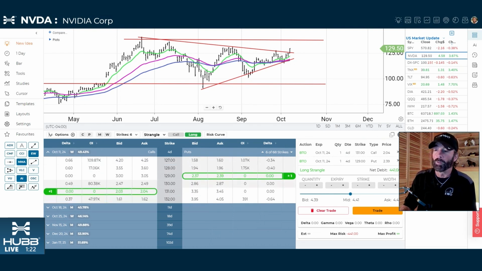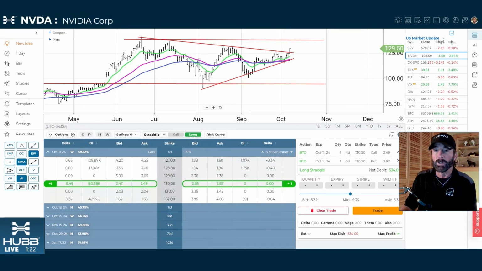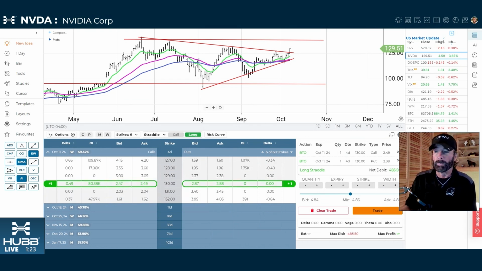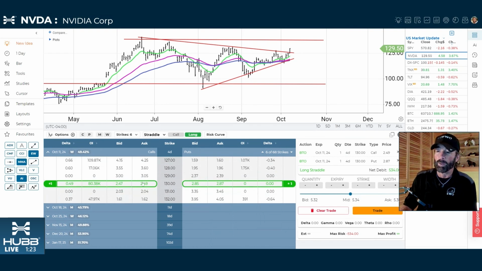Whatever strategy you want to go to, a straddle instead, you just click there, and now it gives you the at the money strike. But you can move the strikes around on the strangle. You can spread the width out a little bit, and eventually you're going to be able to connect this to your trading account and just click trade, and it goes right to it. It's going to pipeline, and you can place the order right from this screen without ever having to leave. It's going to be really cool.